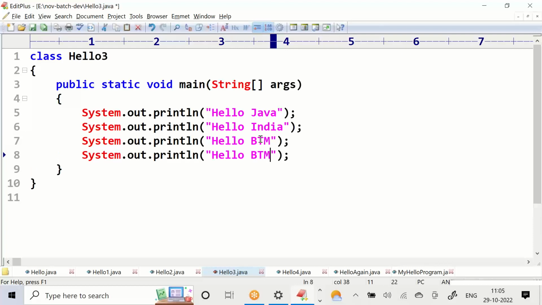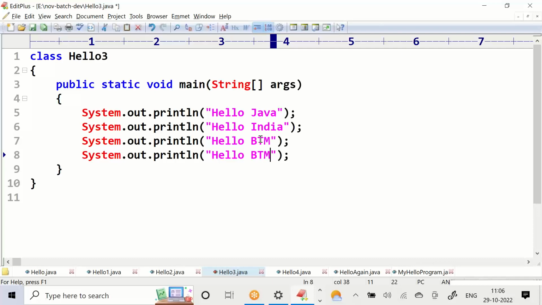I'm adding one more line. There is a red mark in the Hello3.java tab. I did not save. Assume without saving, what happens if you compile and run? Without saving, if you compile and run, you won't get the latest modifications. You will not be getting the latest results.